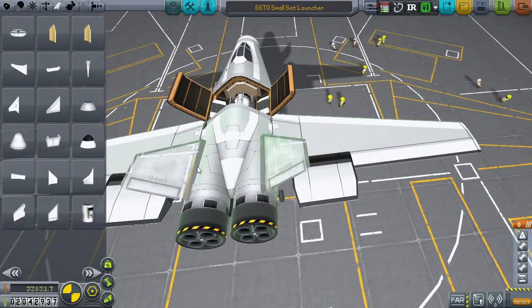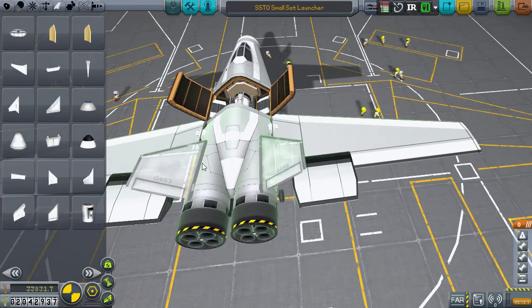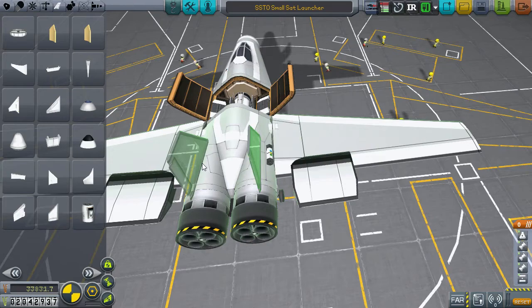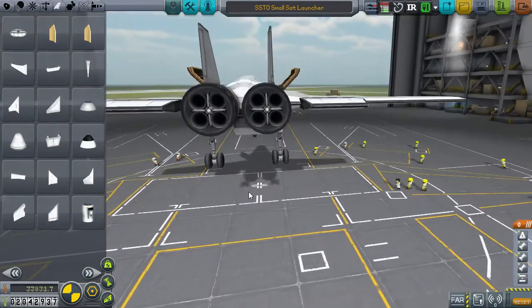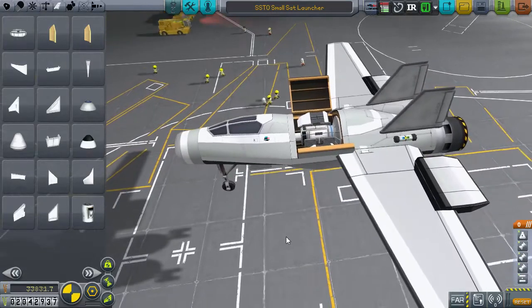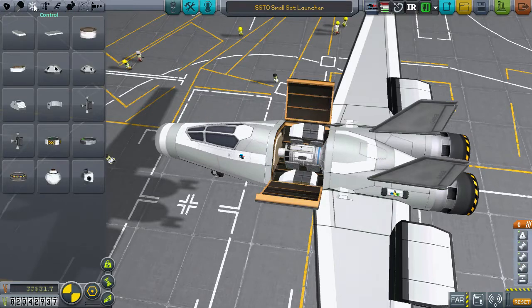Let's try angle snap on this. Alright. That. Let's see if we can get him going straight up. That's pretty straight. Okay. Alright, we got our life support. We got extra battery. Solar panels.